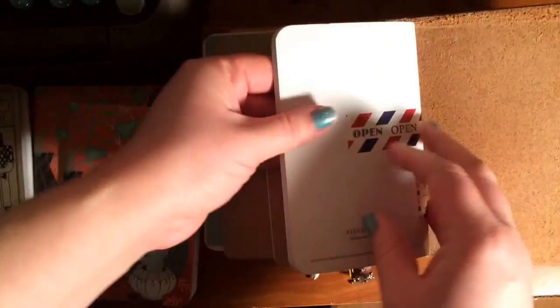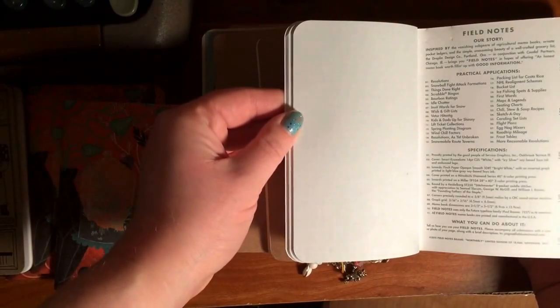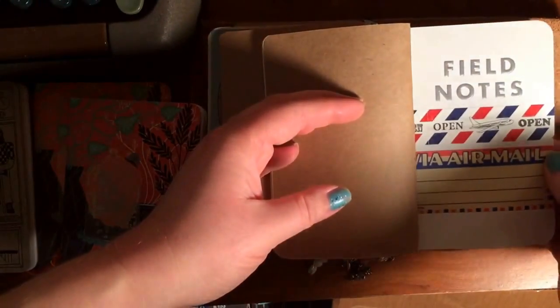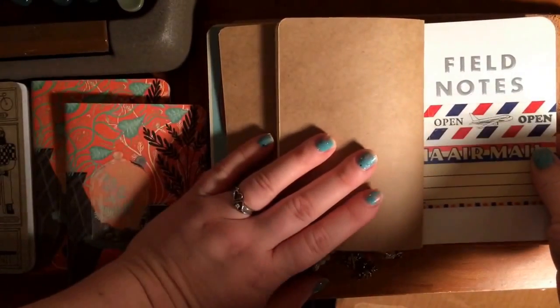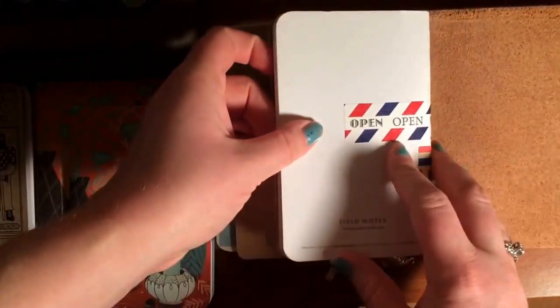And then finally, this is a field notes. It's actually a Northerly, which is a really old edition, so you can't find these anywhere. Occasionally they pop up on eBay, but for insane prices. And I'm just using this as my mail log. It's going to have incoming and outgoing, so I can keep better track of my pen pals and make sure that when I got a letter from someone, I answered back in a timely manner, and that keeps me focused, which is good.